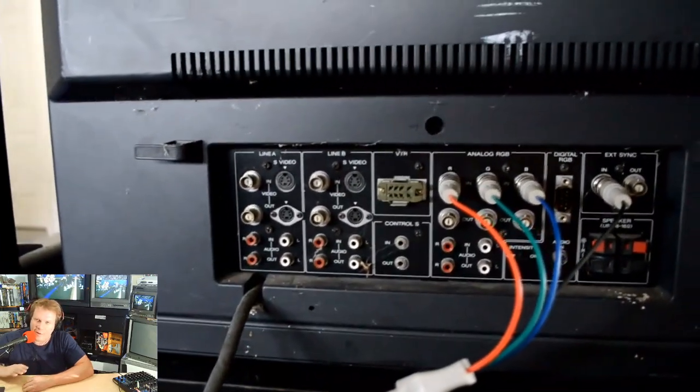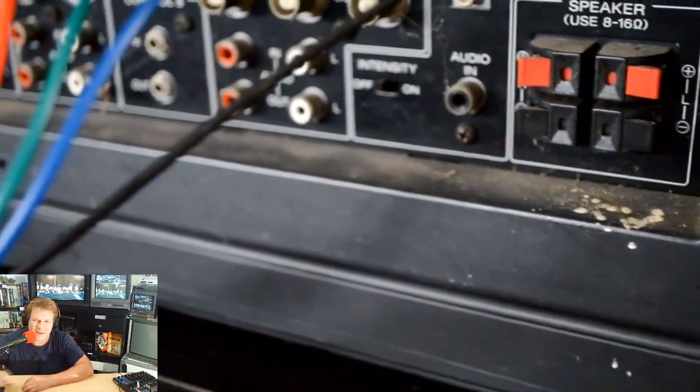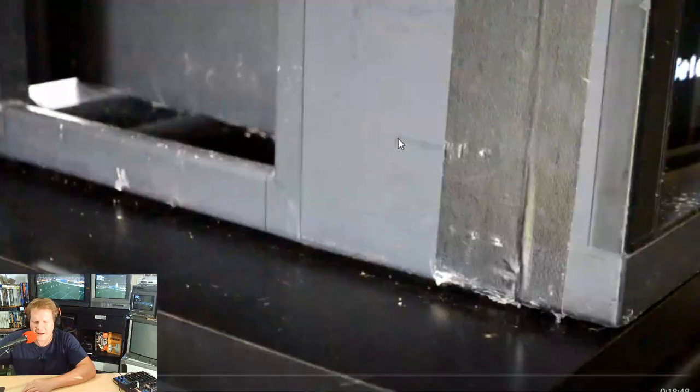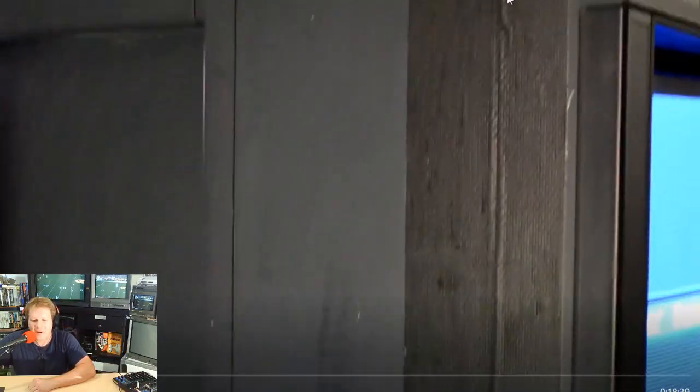You'll see that. But I wanted you to take a special look at how just dirty this is. That white stuff, I think that is like spider and bug droppings. This thing was just loaded with spiders. Those droppings were all over the place. Lots of cobwebs. And it definitely looks like stuff that we just pulled straight out of a barn. Thankfully, there wasn't any evidence of water damage. There was tape along the sides of this bezel. And that's quite common for these larger monitors if they've had a rough life like it looks this one has.